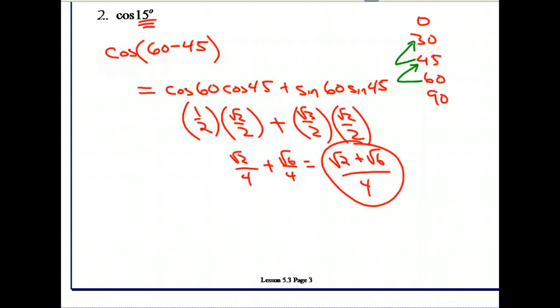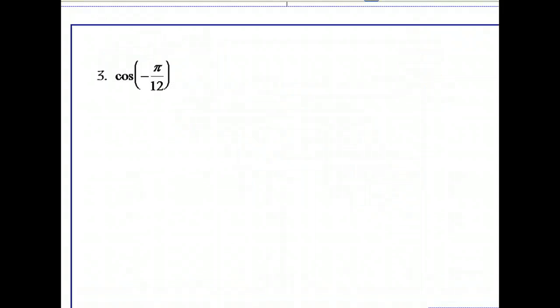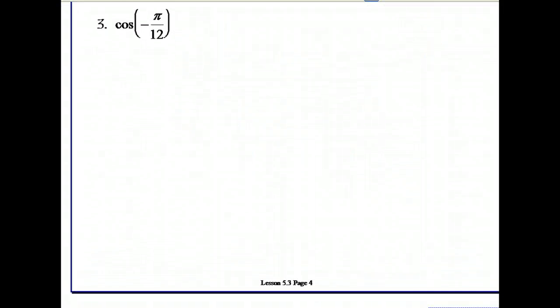They ask 75. Or here they can mess with you a little bit. How about radians? How about pi 12ths? And how about negatives? Well, several things. The first thing you should remember is we had an identity that said if you put a negative inside a cosine, it doesn't matter. So the cosine of negative pi 12ths is the same thing as the cosine of pi 12ths.